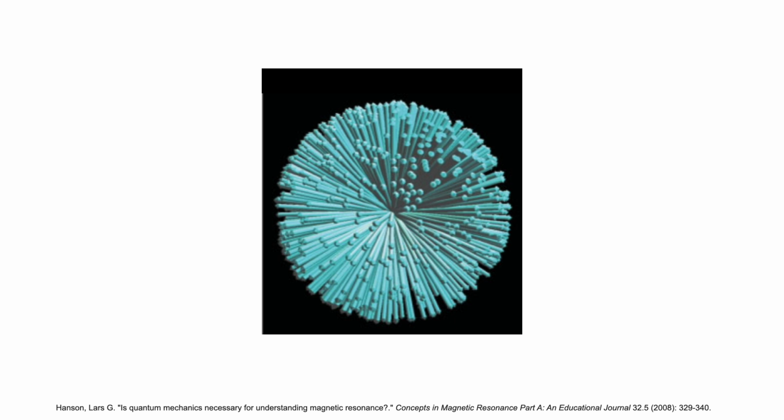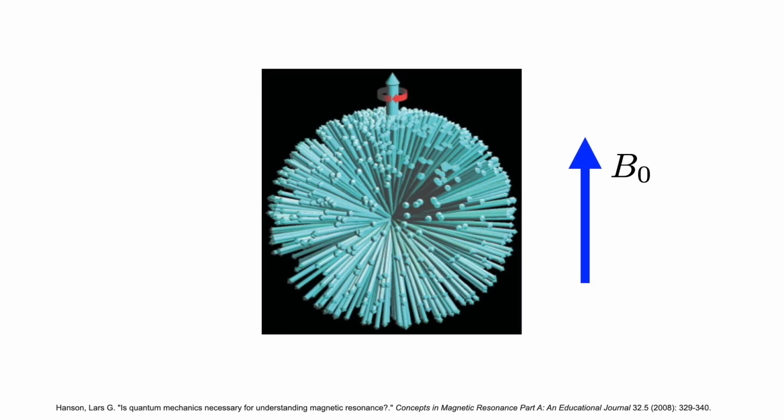Recall that hydrogen atoms act like little electromagnets, and they each have a magnetic vector associated with them. Normally the net magnetic vector is 0 because these magnets are pointed in random directions. However, if we place this particle in a large magnetic field, the net magnetic vector ever so slightly aligns with that magnetic field. We see about 3 out of every million particles per Tesla.